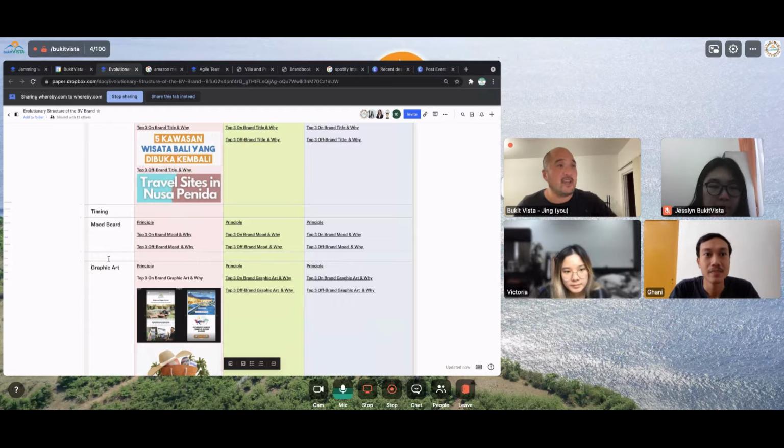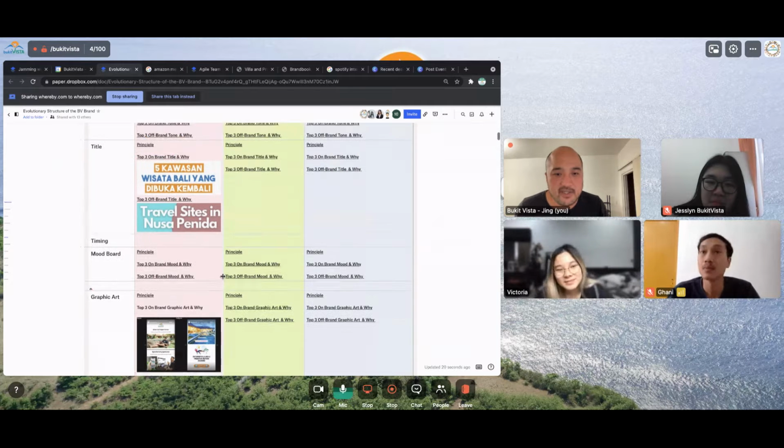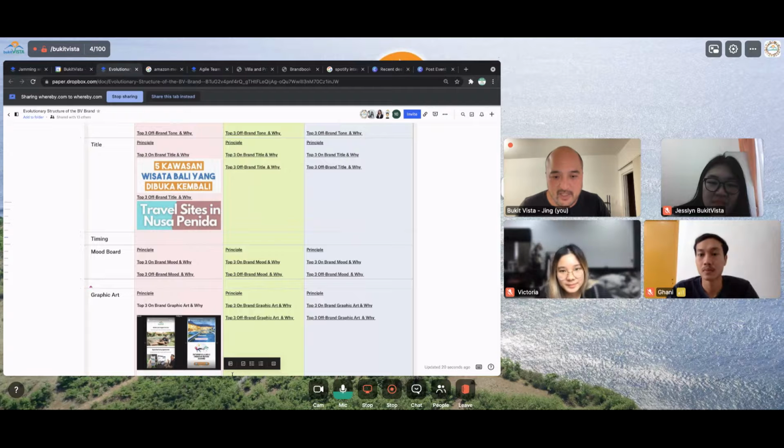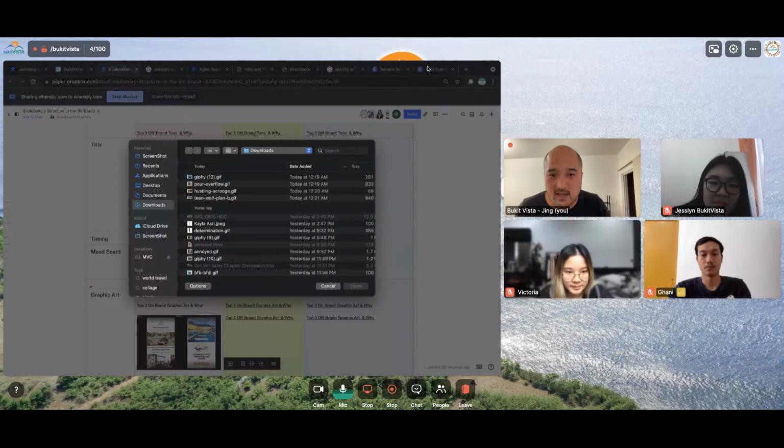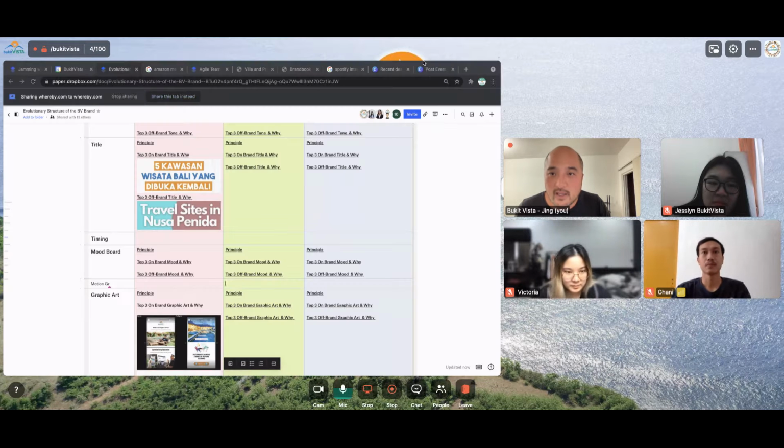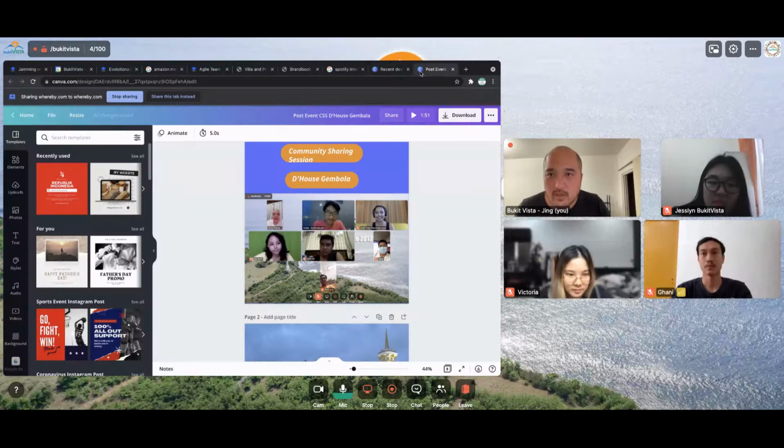So let's go to Vicky. Vicky, can you introduce a new row on the guidelines? So Vicky, could you put a new row right above graphic art and call it either motion graphics or animations, right? And then we can copy this structure again, and we can put this in as an off-brand motion graphic. So this goes into the partner category, and I hope I downloaded this already. Let's see if it is finished downloading. Where did it go? Where did it go?